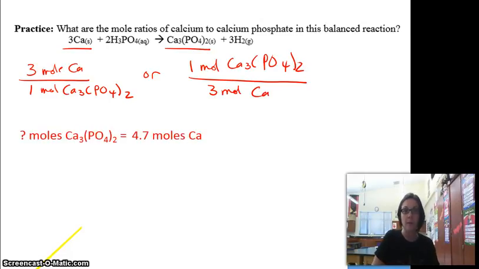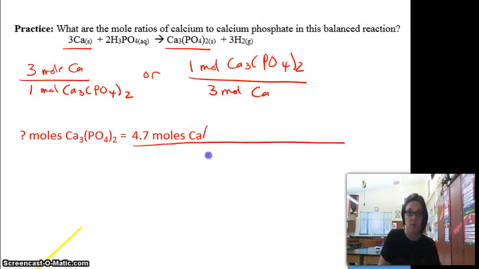The problem that we looked at in the beginning said how many moles of calcium phosphate could we make if we had 4.7 moles of calcium. So then we would draw our line and decide which conversion factor would work here. It says moles everywhere. So the way we can tell which of these we need is we need the one that puts the moles of the correct chemical on the bottom. So we would put the 1 mole of calcium phosphate over 3 moles of calcium, letting the moles of calcium cancel, and then we would have to just divide the 4.3 by 3.